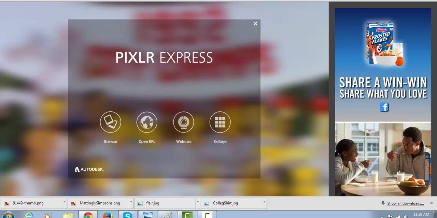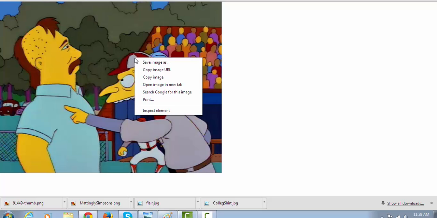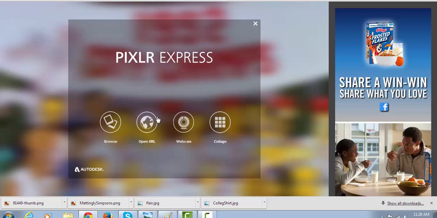And we'll go back. Here's our review. Or I'm sorry, here's our picture. We right click on this. You can save the image or do it by URL, either way. Copy the URL is a little easier if you have that option. Browse, that's to upload the image from your computer.